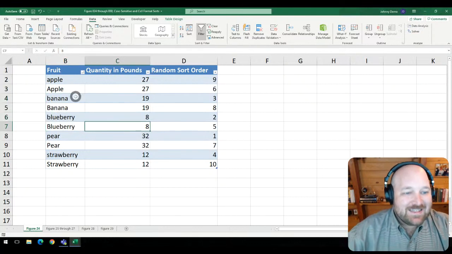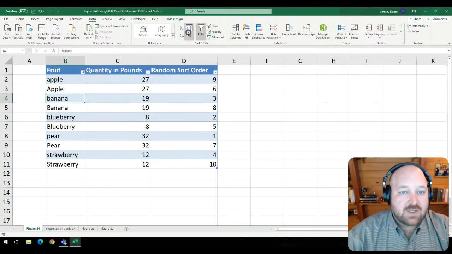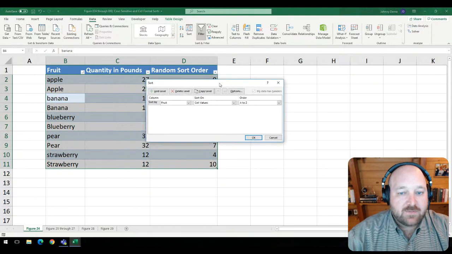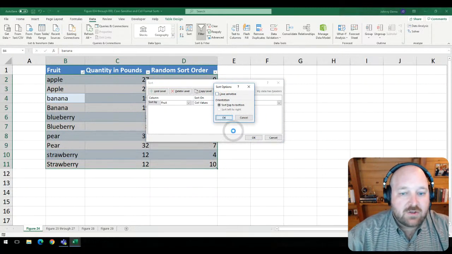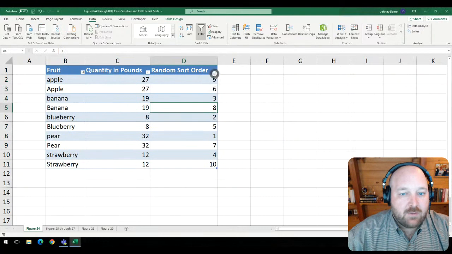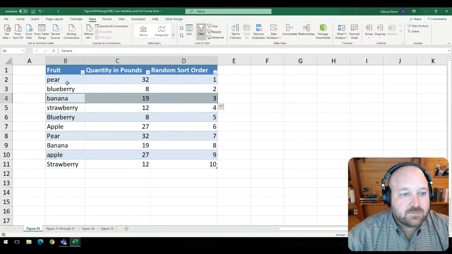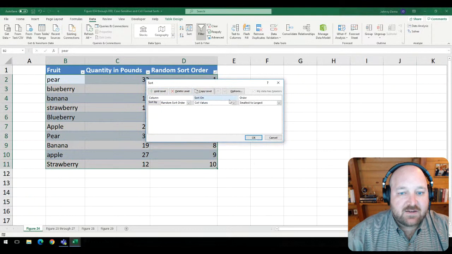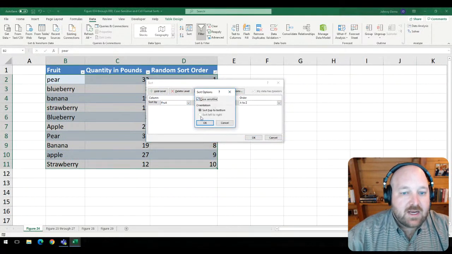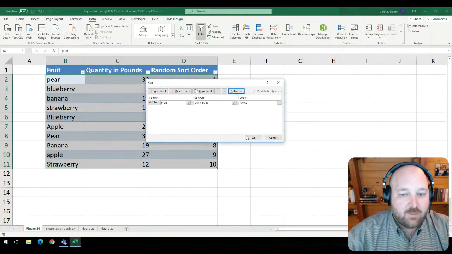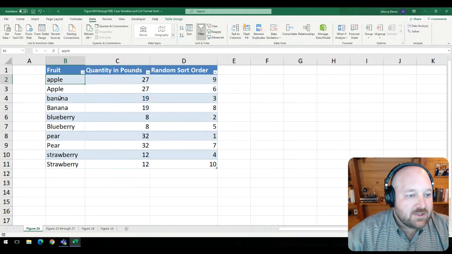Now, if case sensitivity is important for you, what we would choose is in the sort options. We'll come over here to our options menu, and we're going to choose the option case sensitive. It looks like I already had it on, so let me turn this back off and put this back into our random order. Let's try that one more time so you can see the case sensitive. Let's choose to put this into fruit and enable our case sensitive option here. We'll click OK, and in doing so, we'll see that it will now sort those lowercase before the uppercase.